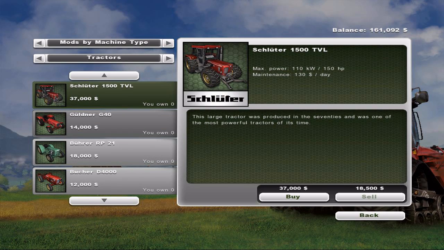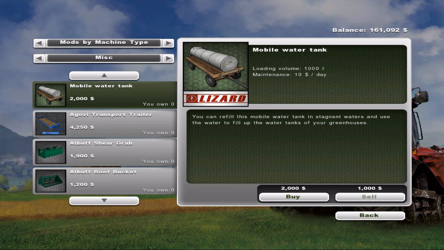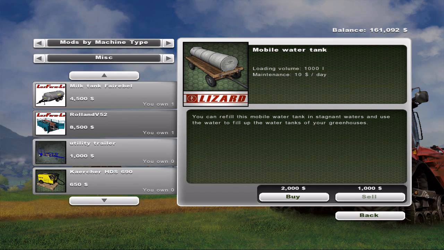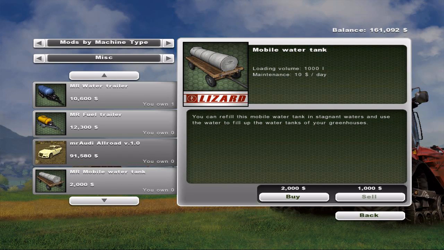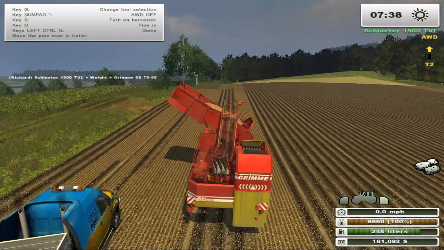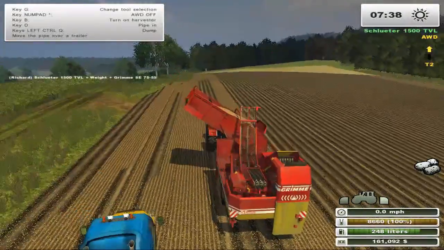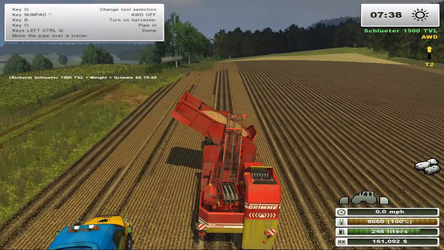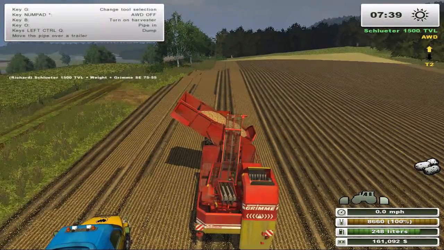I spent about 2.5 hours taking the tops off all these potatoes, then I drove the little vehicle down to the store because I was going to trade it for this guy, an MR Audi Allroad version 1. Problem? Well, like I said, it ain't cheap. I finished pulling all the tops off of here, went down there, bought the car, climbed in it, and that was it.